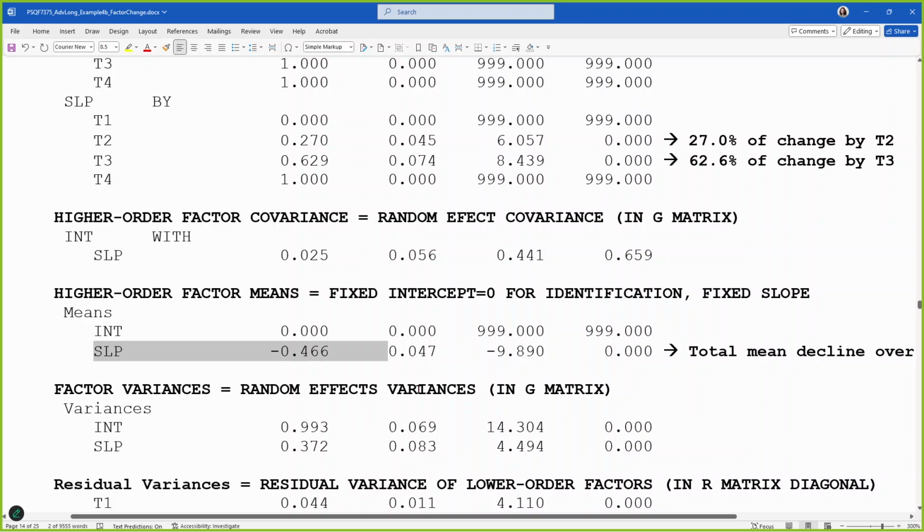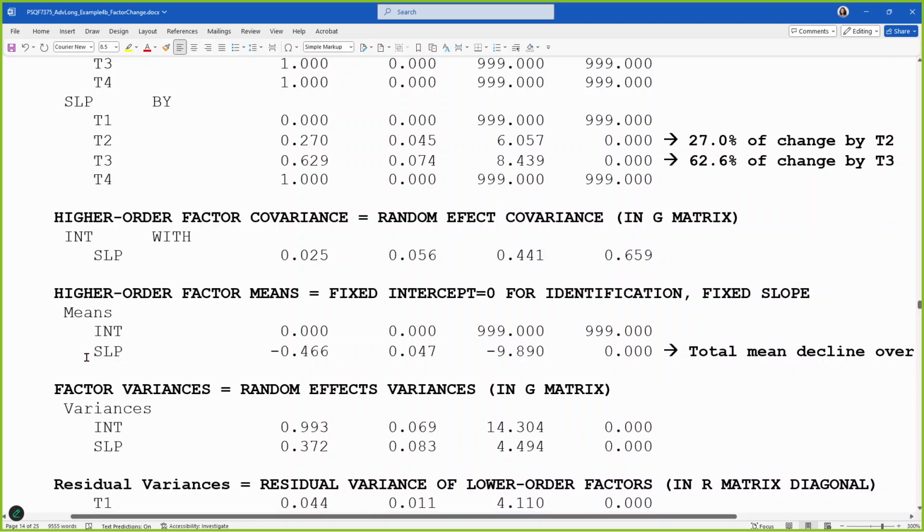So this is sort of like a sanity check, right? If this isn't negative and you're supposed to go down over time, stop. Something went awry. This shouldn't be magical. This should be capturing what's happening originally in the 12 by 12 mean and covariance matrix that went into this thing.